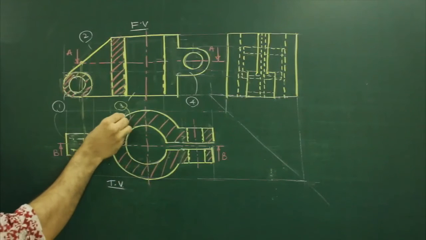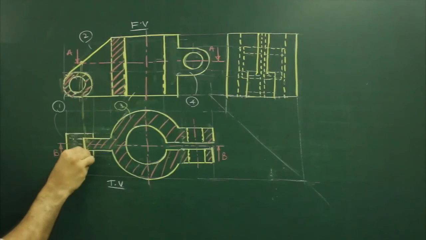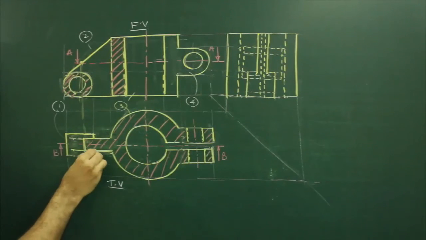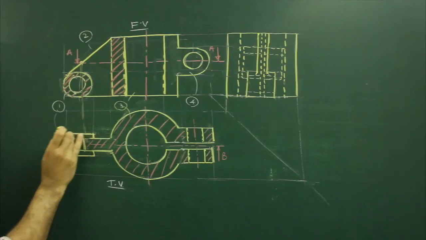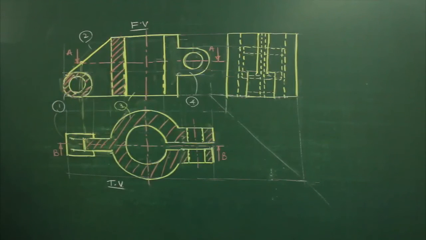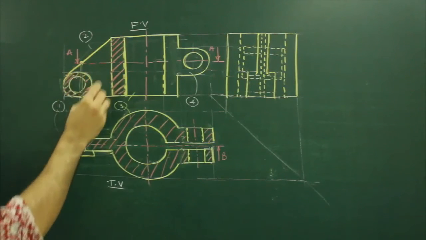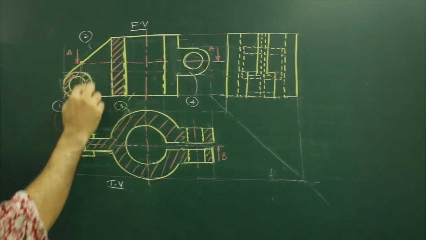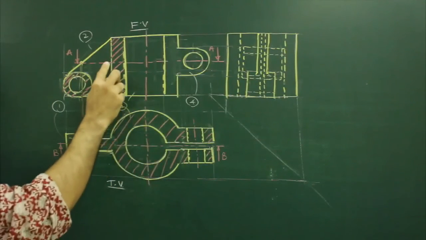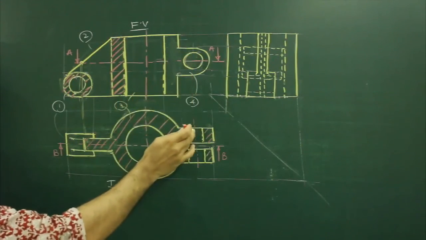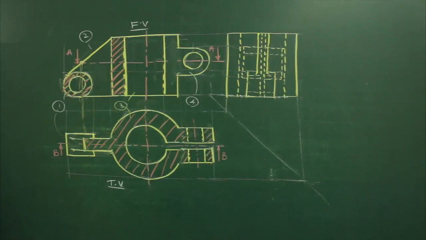This area will be dark. This whole part will remain as it is — we will remove the dotted line. We are cutting a rib over here, so we got hatching on the rib because we are cutting perpendicular along the length. Always remember: whenever you remove the minimum portion area from the rib, we hatch that portion. So in this case we will get hatching on this entire circular part, as well as this part will get exposed because now we can see this part, so it will be dark.